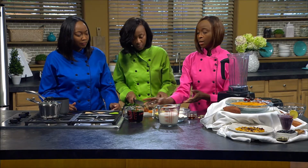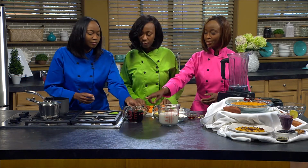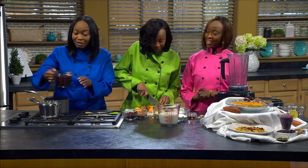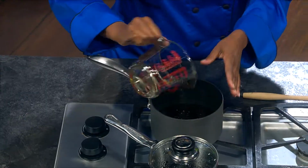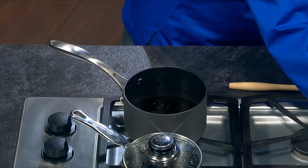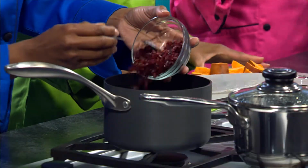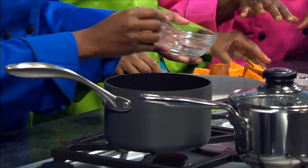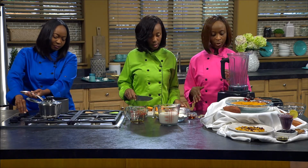Okay, so I'll start the toppings. So our topping, we toast, and this is pre-toasted already, and we are going to put 2 cups, no, we're not putting that in there. We're going to put 2 cups of maple syrup. In the pot, yes, Jan, thank you. All right. Turn your fire on. And then we're going to add the cranberries to the maple syrup. So add that and we're just going to allow that to marinate slowly while we are continuing on with the rest of our recipes.